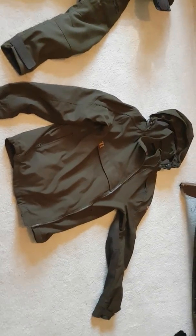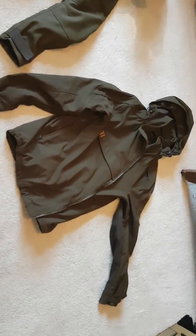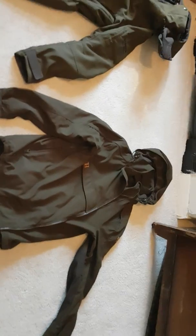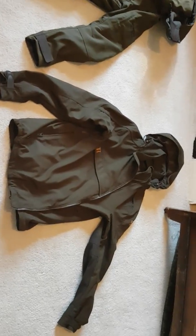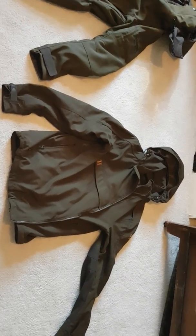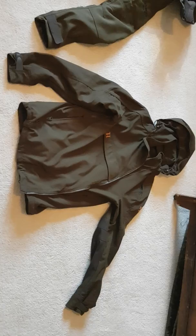Whereas if you're a stalker, whether full bore centrefire or air rifles for that matter, then I think the Move probably makes more sense, because it's a bit more streamlined, a bit tighter fitting. And you possibly don't need as much storage for ammunition, because you're not going to be blazing away like you possibly will be with a shotgun.